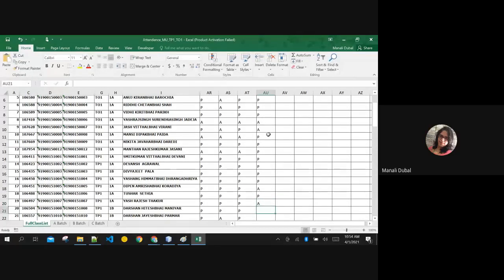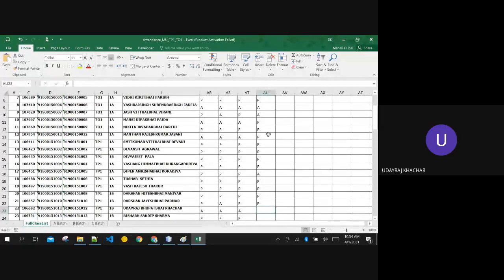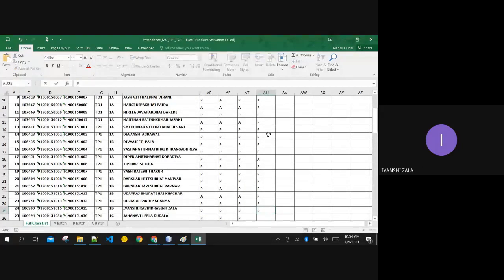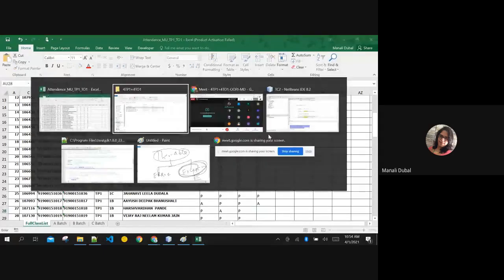Manyar, Present, ma'am. Parmar, Present, ma'am. Udayraj, Present, ma'am. Rishabh is there. Janvi, Present, ma'am.